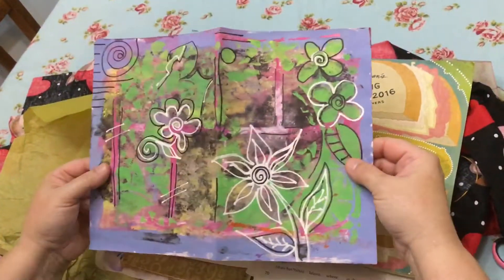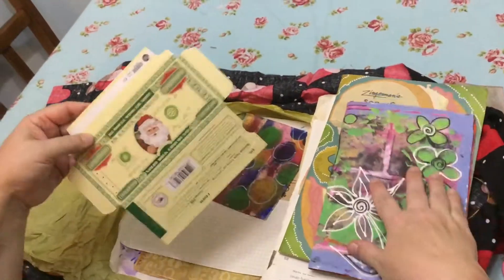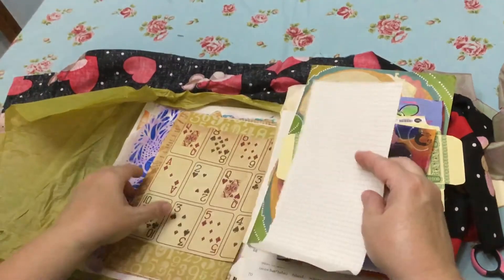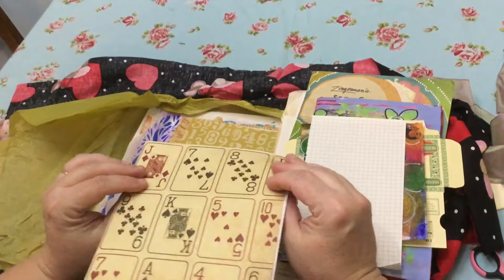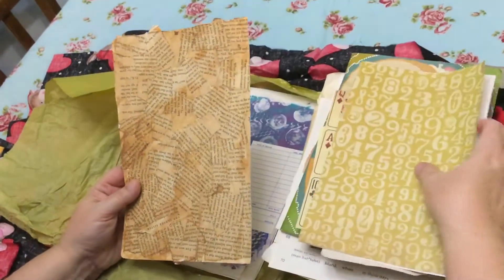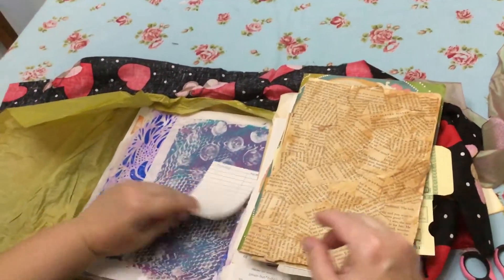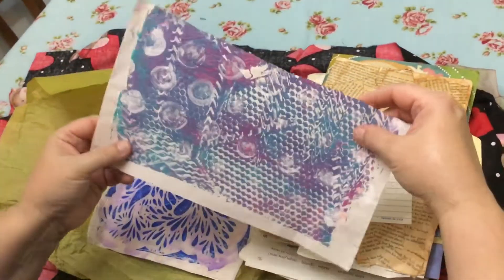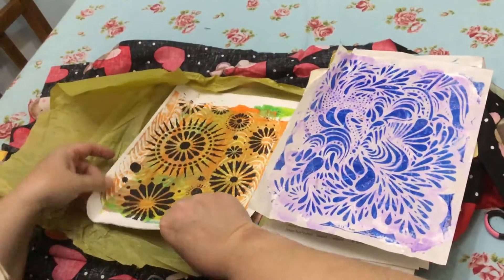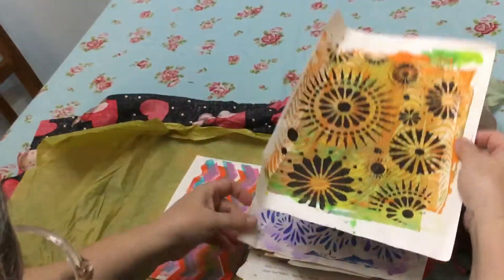And some painty papers — oh I love these painty papers, look at how beautiful she did that! And a chocolate box, and some more painty papers. And there's some older paper for doing diagrams. Oh, this looks like vintage gift wrap — it looks like cards. And I think there's some gift wrap paper with numbers. She made this — oh, it's book pages inked in copper, very pretty. A library card! Oh, more beautiful painty papers. Oh look at this one — this looks like it's jelly printed, so pretty. And this is on deli paper I think, and this is on a thicker paper. Oh look at the back side — which side do you use? You've got to use that in a journal because it's two-sided.